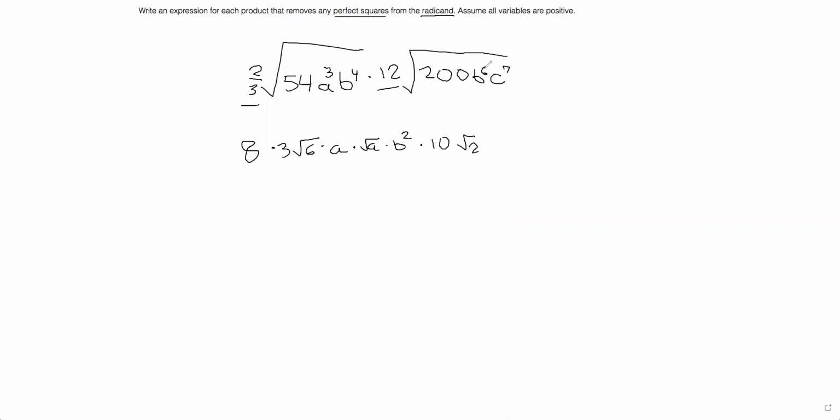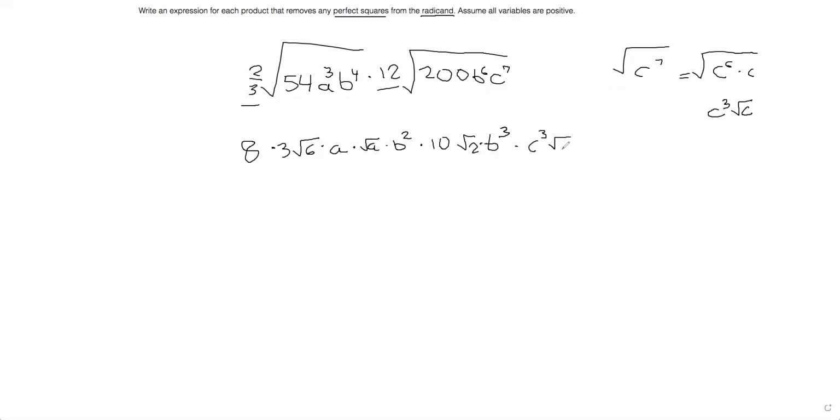So square root of b to the 6th power is equivalent to b to the 3rd power, b cubed. And then we have c to the 7th under the radical. So let's go ahead and write this as c to the 6th power times c. Put everything under its own radical. So square root of c to the 6th power is going to be c to the 3rd power. And then we have a square root of c we can't do anything with. So this is going to be c to the 3rd times square root of c.